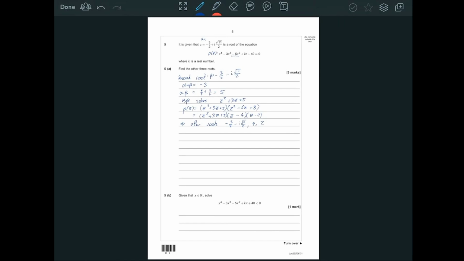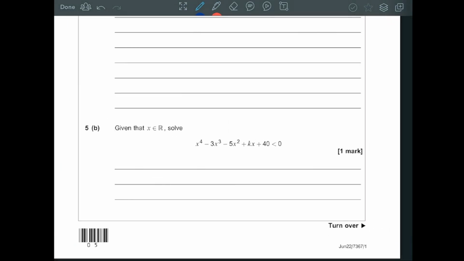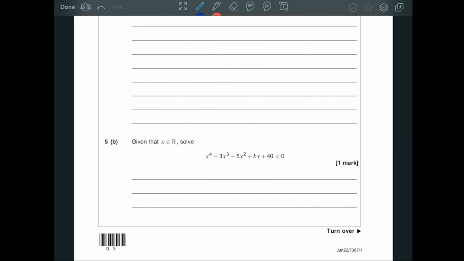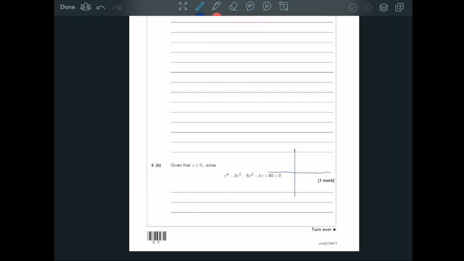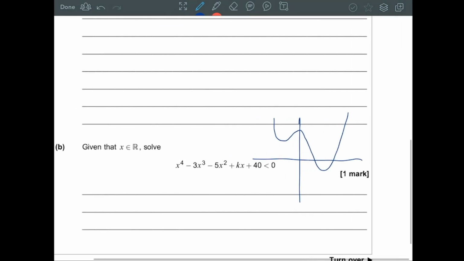Given that x is a real number, solve that quartic being negative. Okay, well, any inequality, and this is both a personal preference but a general hint, any inequality is really good to be solved by thinking about the picture. Now, this is a quartic, so we'll expect it to look like that, but it only has 2 real roots. So the quartic probably does something like this, with solutions of 2 and 4.